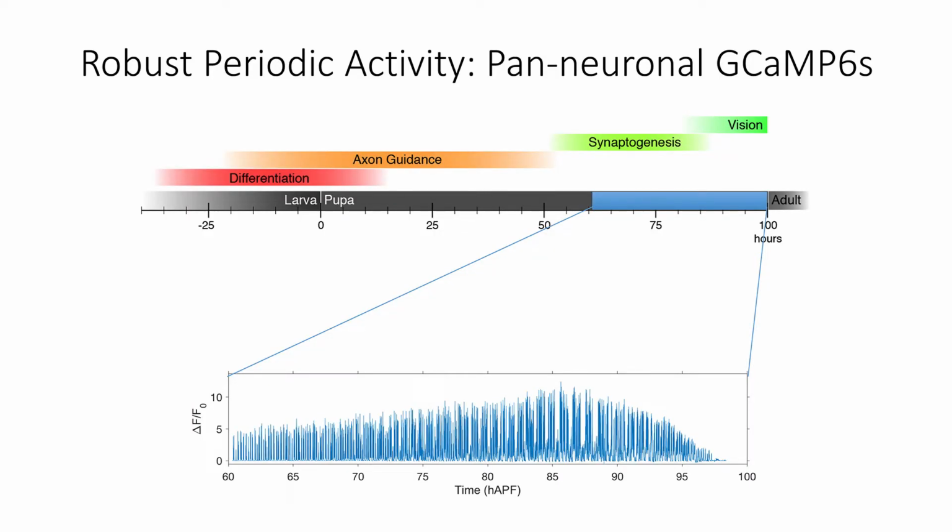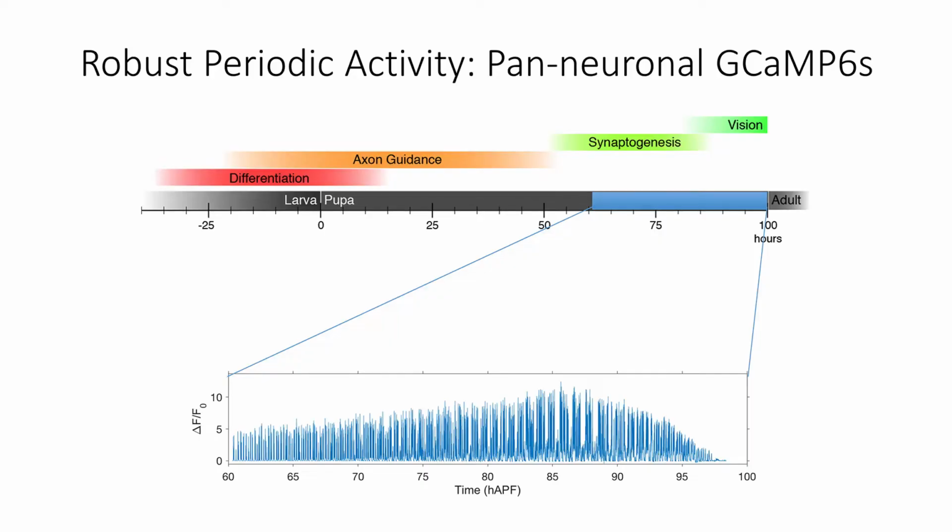This puts the activity in the context of a broad description of development of neurons in the visual system: early differentiation, axon guidance, beginning in late third instar development and proceeding into pupal development. And then this activity begins with the onset of synaptogenesis, and it's long before vision. And we know from mutants it's completely independent of any sensory input. The activity begins a little earlier than I'm showing here. It begins about 50 hours, and you see little traces as though something's warming up to happen, and then it just takes off, and then you can see it plateau. It begins to decrease and is gone by eclosion. And then, of course, the nervous system is responsive to visual input and all sorts of other kinds of inputs as well. So we'll delve a little deeper into this.